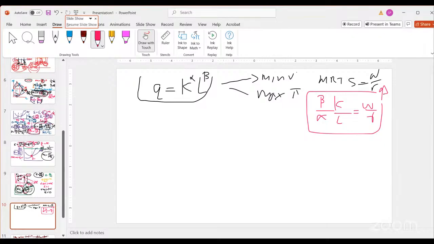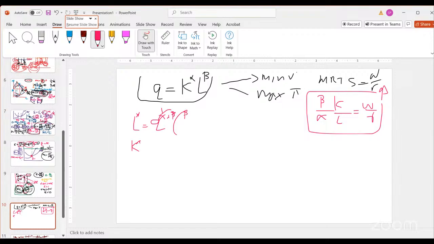Then you have to derive the labor input demand function and the capital input demand function. So what you get as the answer, you do it as an exercise, don't just write this answer in the exam. You have to derive this one, you have to do the differentiation. For example, the labor demand function answer you get is 1 over alpha plus beta. So that is the answer, but to get this answer, you have to do this exercise.